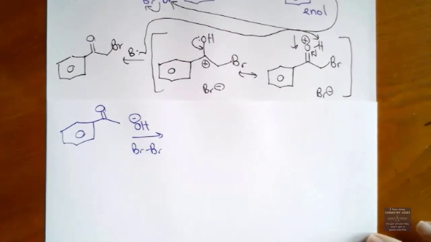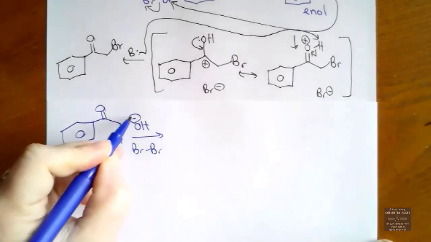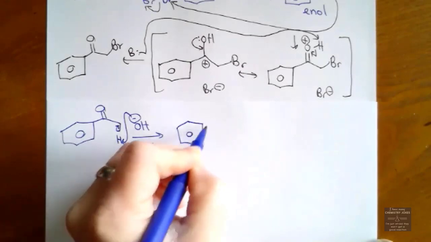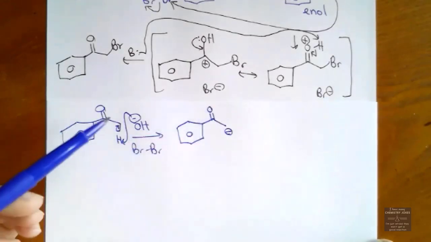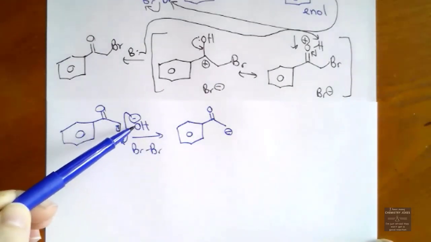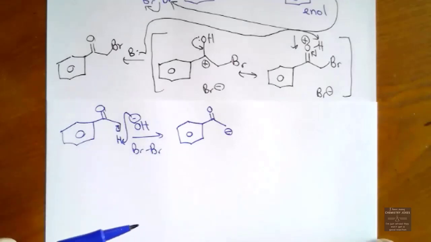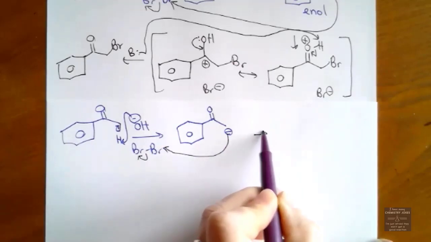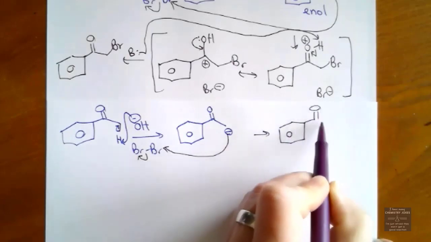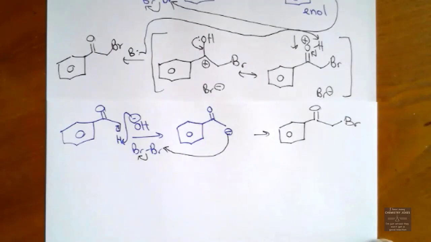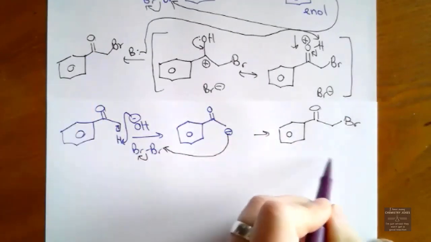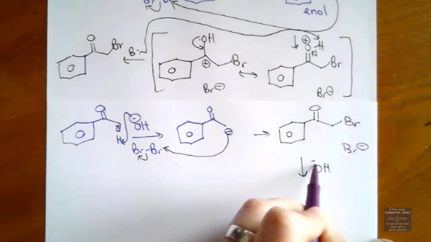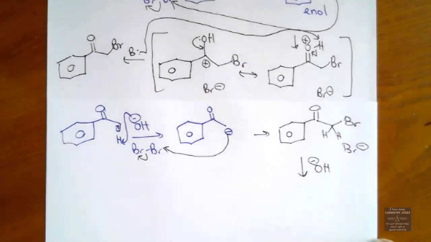In base, the first thing we're going to do in so many of these reactions is pluck an alpha hydrogen. Make an enolate. Does equilibrium favor enolate formation here? Not likely, because this is a ketone and hydroxide. But do you have a small amount of enolate present? So you can draw the resonance of this enolate if you want to, but I like to keep it in the carbanion version because it's then the carbanion version that attacks the thing that's ready to be added. Well, that's cool. That's the same product I just made.